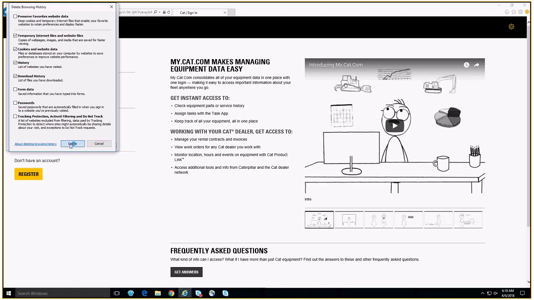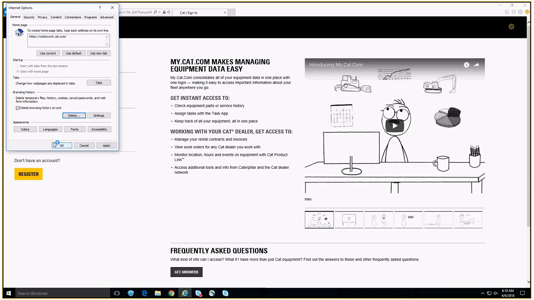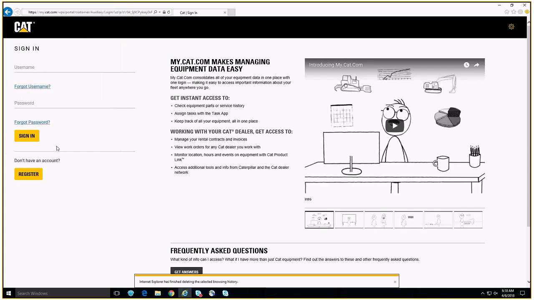Once you're done, click Delete. The browser will clear your history and notify you at the bottom of the screen when it has completed. Once it has completed, simply click Apply and OK to make those changes permanent.